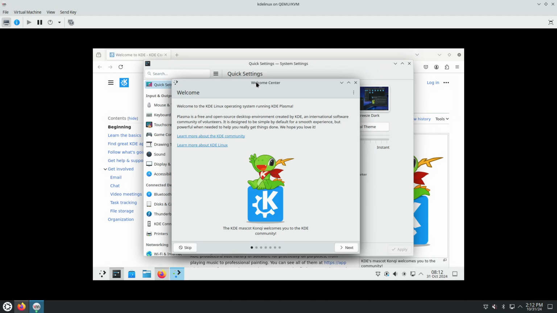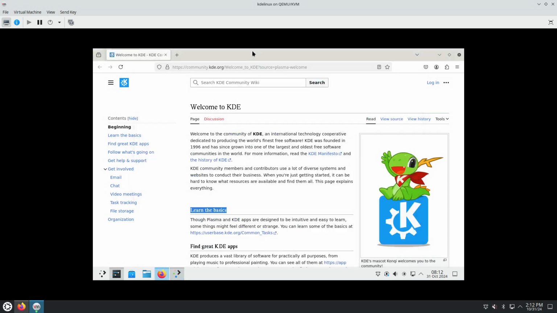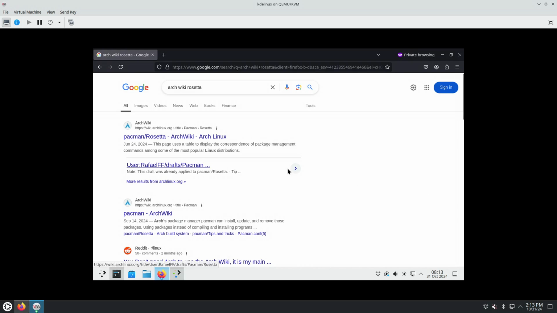So KDE software is built from source. Graphical user interface software that's not part of the KDE community, such as Mozilla Firefox, is installed from Flatpaks. And then underneath it all, underneath Flatpak, underneath KDE Frameworks version 6, there will be many Arch Linux packages. Let's actually list the number of Arch Linux packages. Google search works okay in the web browser Mozilla Firefox installed from Flathub.